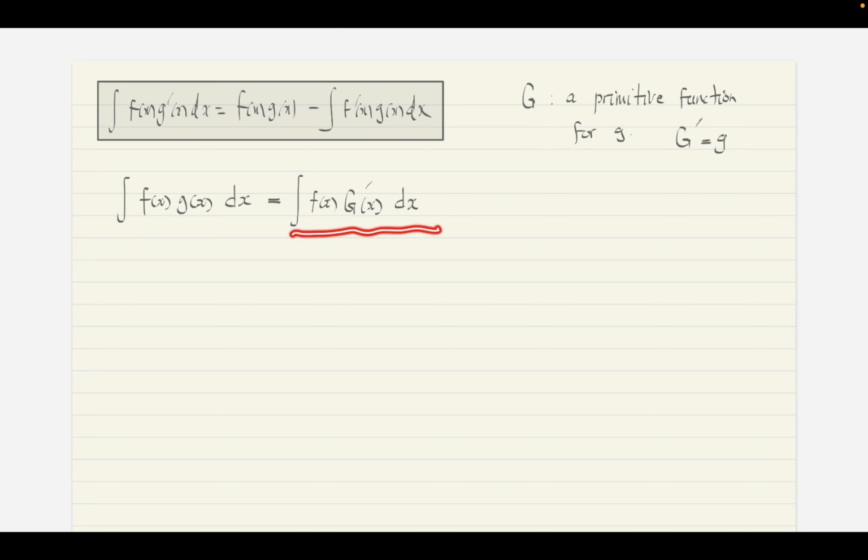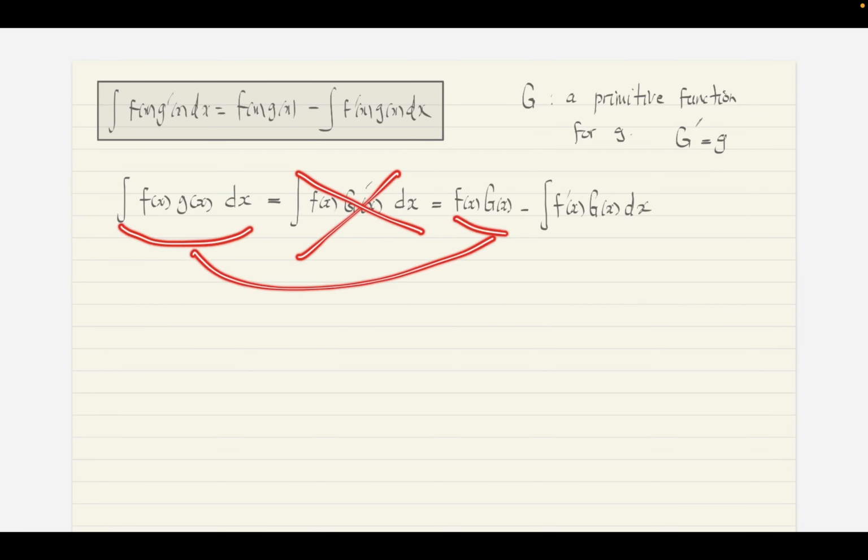Now this formula is comparable to the formula we got. Am I allowed to flip this prime here? Yes, but there is a price to pay. So what is the price? I can write it as f of x capital G of x. So instead of this little g, I have capital G now. And then minus integral of f prime of x. Instead of little g, I put capital G and then dx. Okay, so we got a formula. So that's exactly what I wanted. So we can just drop the middle one and write that this one is equal to this expression.